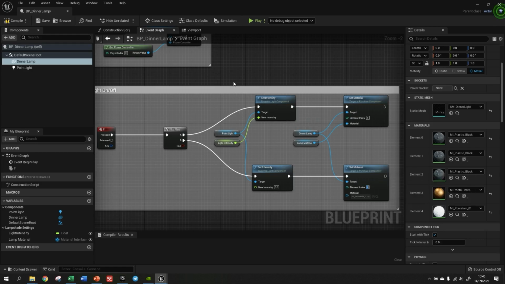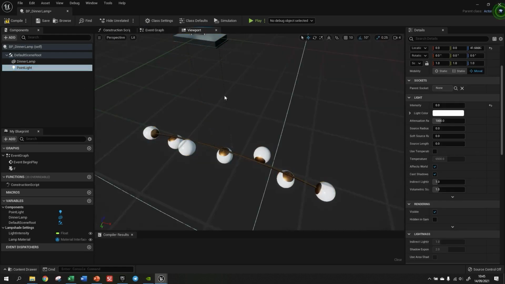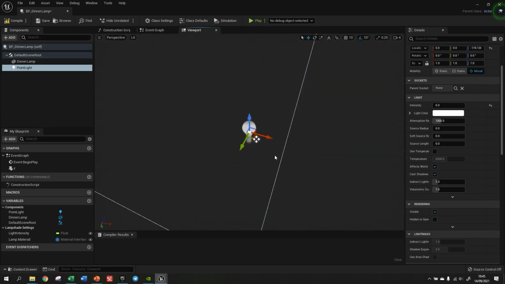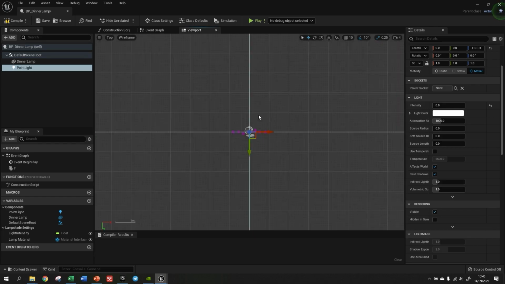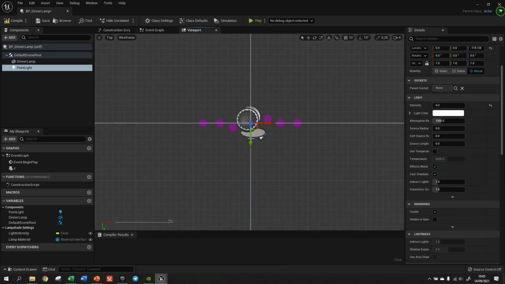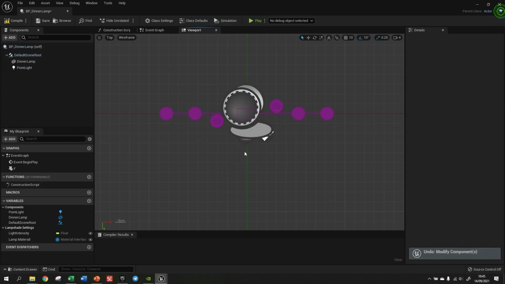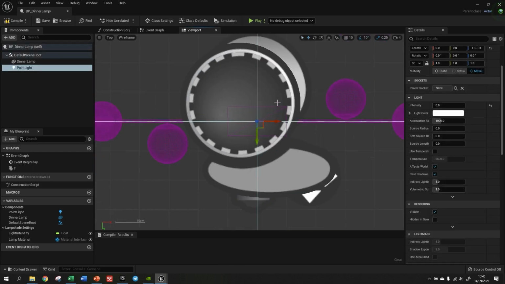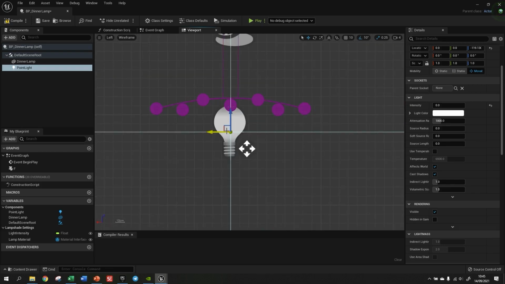Cool. Now, point light. So how are we going to do this? Because the point light obviously is not in the same place. So we need to reposition it so it has the effect of the light turning on, but so it's believable. It might be best to use a rectangular light rather than a point light, because if we use a point light, it's probably not going to do the same effect that the actual chandelier would produce. So you have the ability to change the type of light that you use, just so it makes it a bit more realistic.